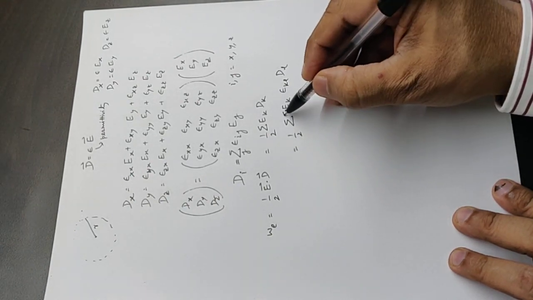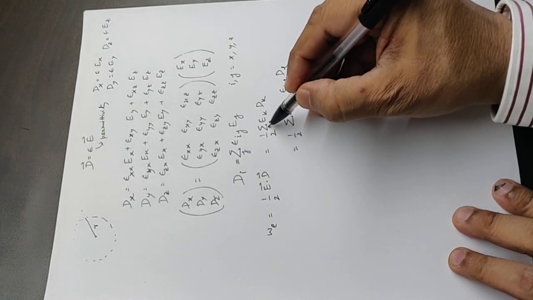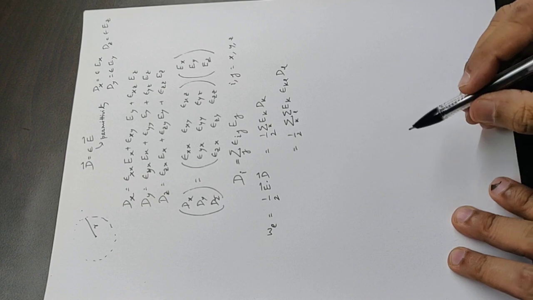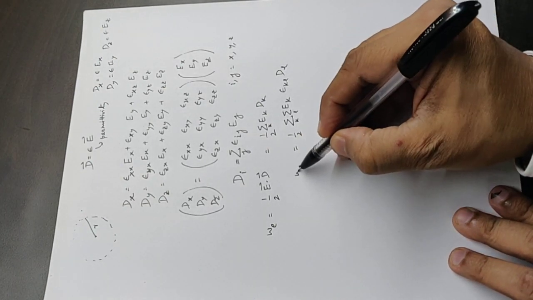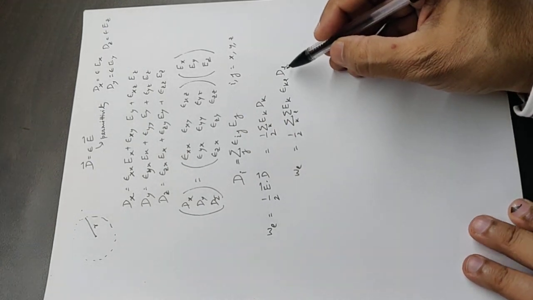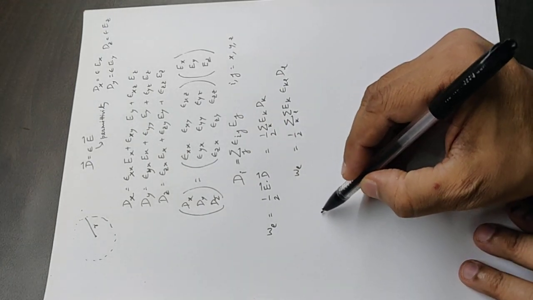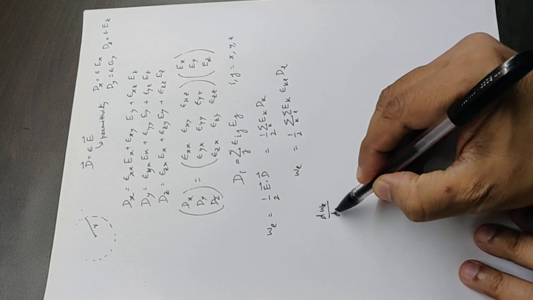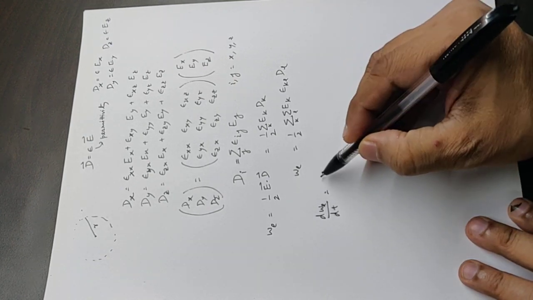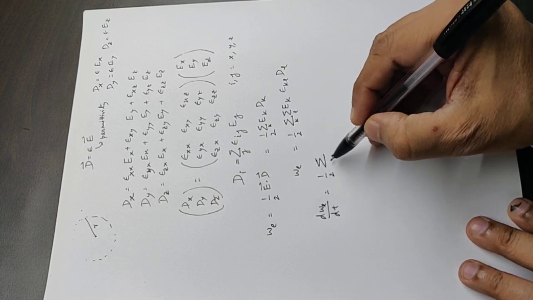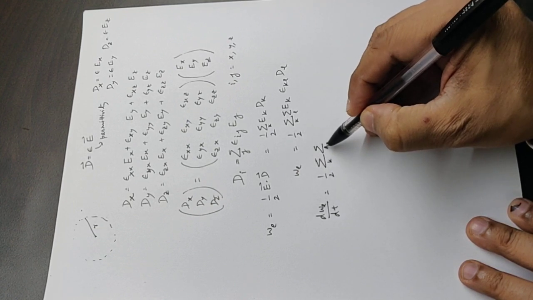This is also summation over L. So this was summation over K. Then in this case, summation over K also and L also. So WE would become this. Now what would be then the rate of change of electrical energy? dWE by dt would be nothing but half summation over K, summation over L.